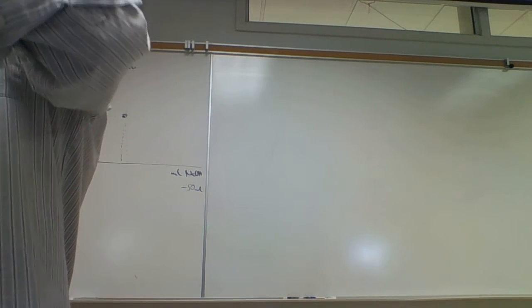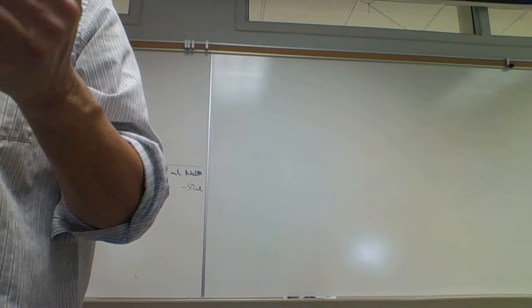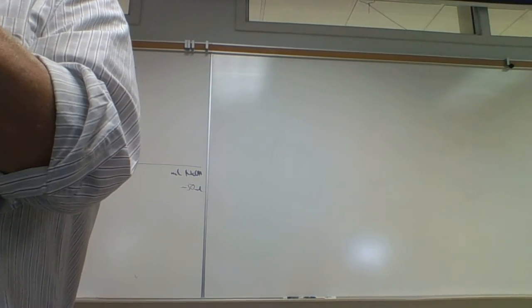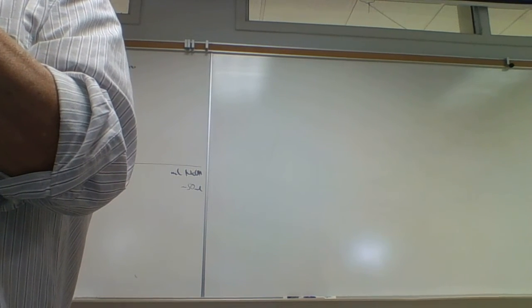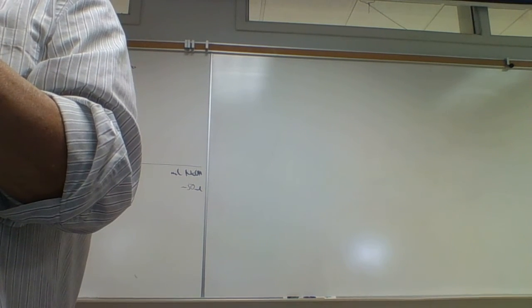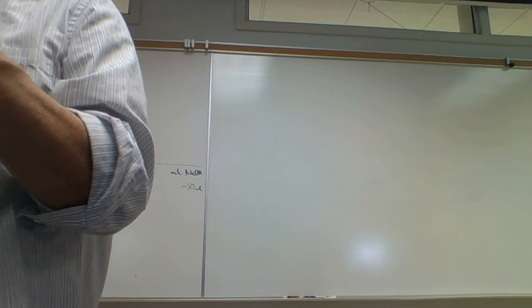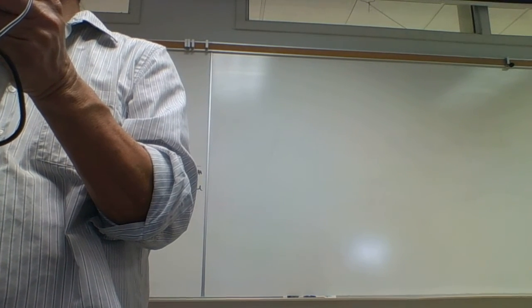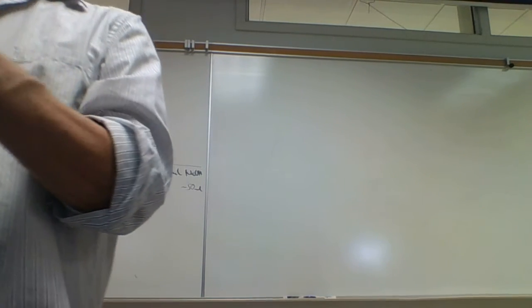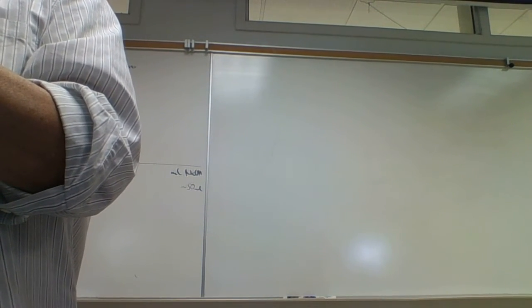The first thing we have to do with the pH meter is this. The probe gives off a voltage depending on what the hydronium ion concentration is. And that voltage is read by this, which is essentially a voltmeter. But what we need to do is convert that voltage that's on the screen into a pH. The way we're going to do that is by using a standard. And the standard that we have are buffers. We have a green buffer, which is the pH 7.00 buffer, and a red or pink buffer, which is the pH 4.00 buffer. And so we're going to stick the probe in there, measure the voltage, and then convert that voltage into pH just by plugging it in.